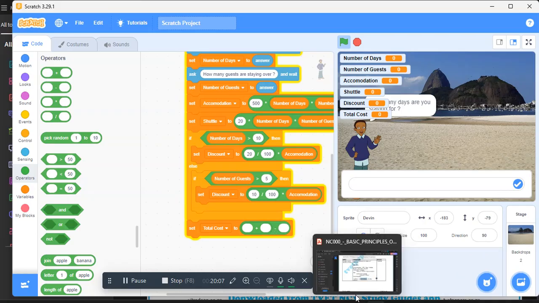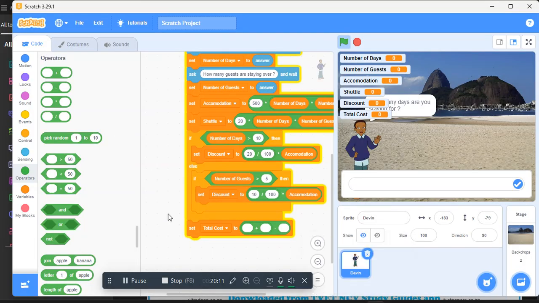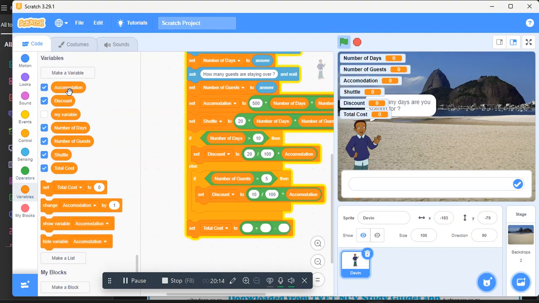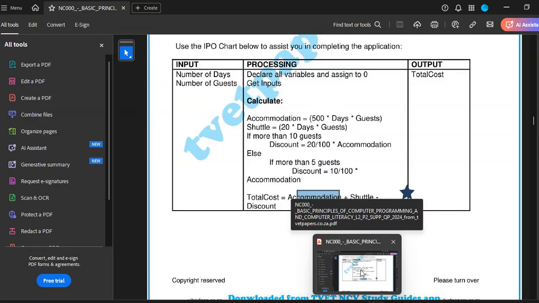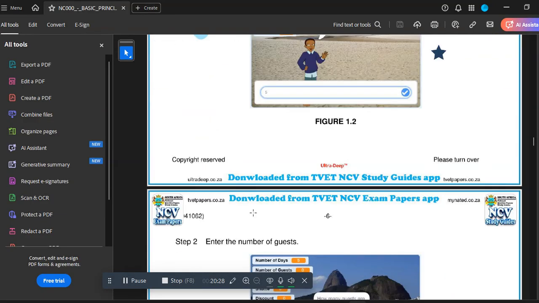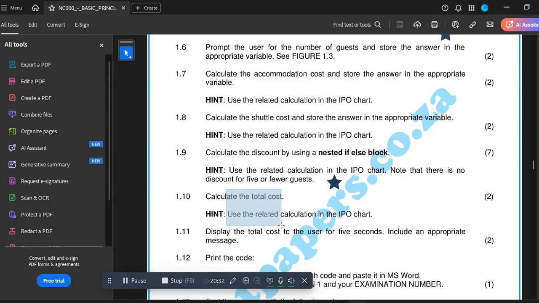Okay, so then over here it's accommodation, shuttle, and discounts. So under variables, I add accommodation, I add shuttle, and I subtract by the discount. Okay, so this question here was question number 1.10.